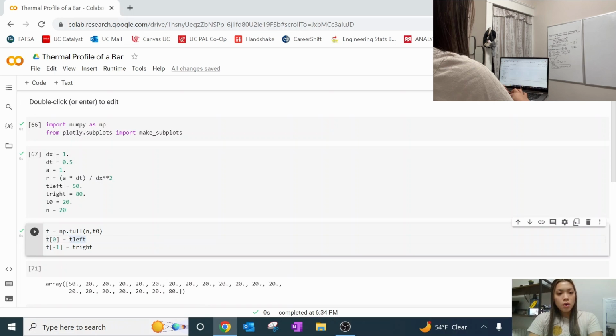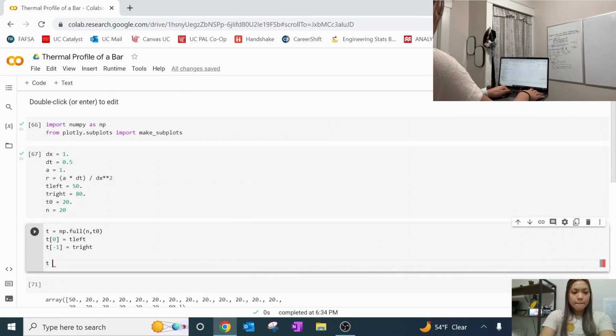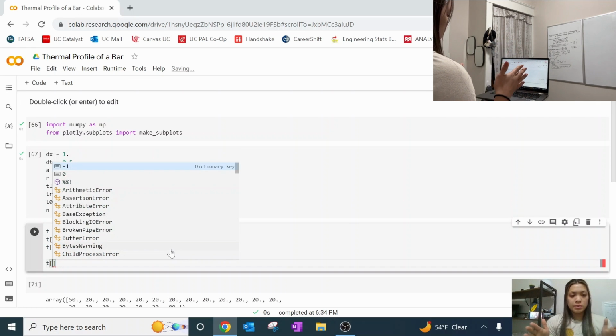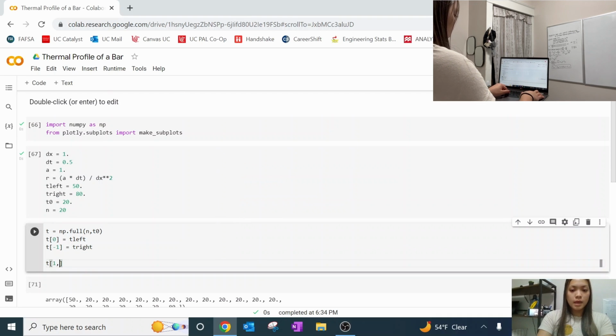And so what's going to happen is we need the temperatures to update. So if we were just to look at the increments in between the initial on the left the 50 and then on the right the 80, we would have it start at 1 and then go to the last value, which is -1.